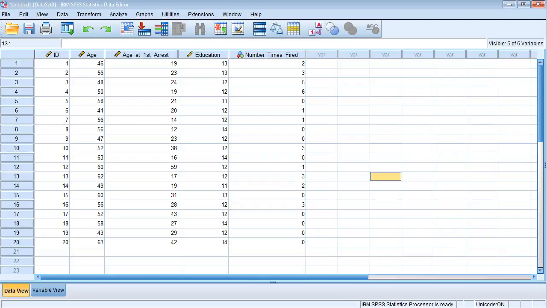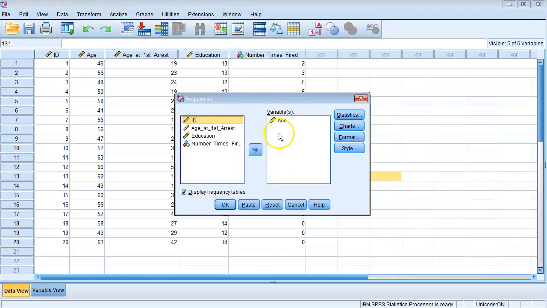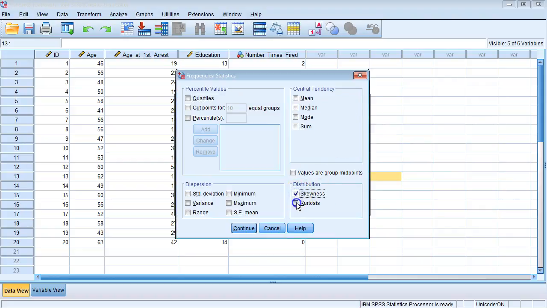On step 1, I'm on page 276 right now. They mentioned going to analyze, and then under descriptive statistics, go to frequencies. So we'll go there, and I already have one over. So let's see. They have you move over all of the variables besides ID in step 1. Okay, now we're not ready to hit OK. We're not done yet. After step 1, they mentioned going to the statistics button and click on skewness and kurtosis. We'll be using that throughout this exercise, so we need this output.